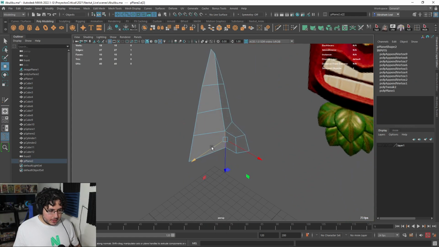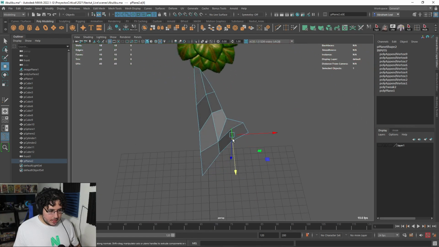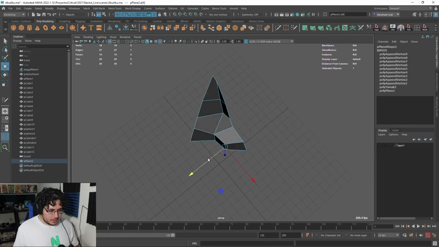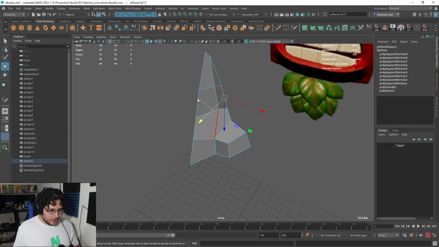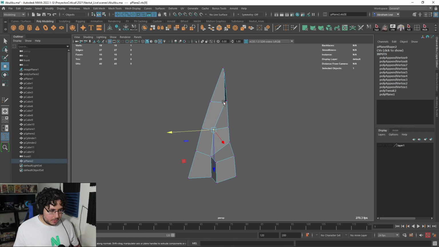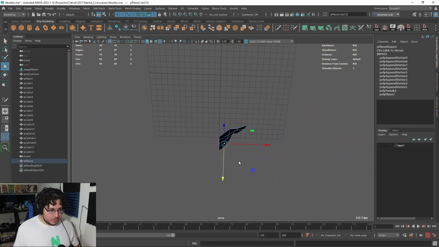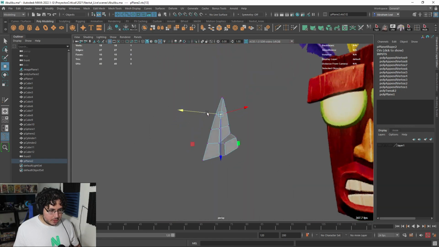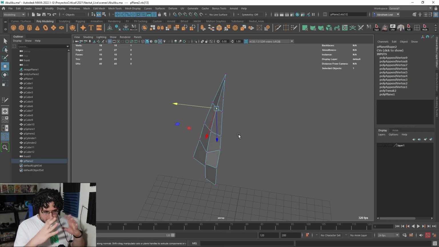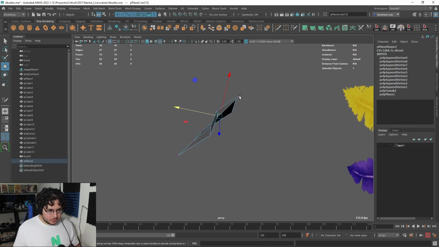Then I know that this guy is going to be going forward, but again, not as much. So probably something like that. And this guy is going to be right about here. See how we're creating the little surface there? Now it's just a matter of finding where each of these vertices is going to land, which is right about there and right about there. And as you can see, we've just created a three-dimensional representation of the nose. Now we need to complete this, to form the complete volume, which is going to be a little bit trickier, but it's not difficult.